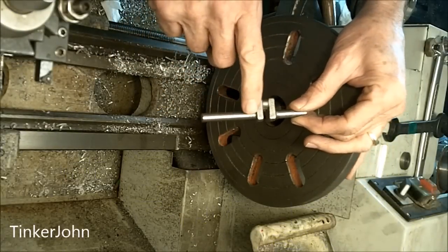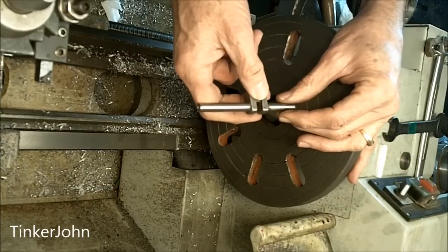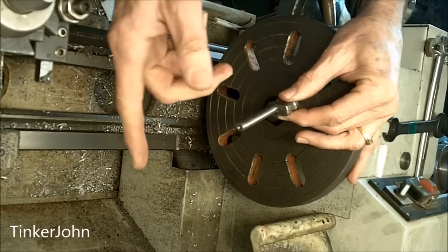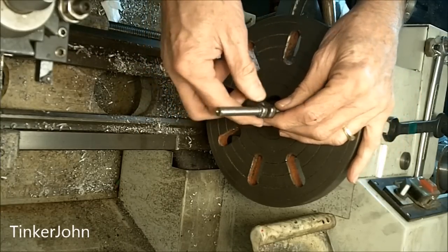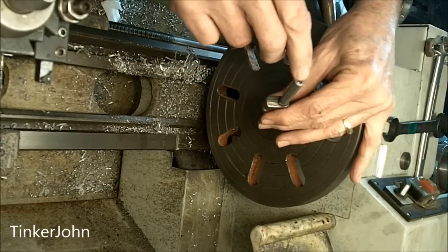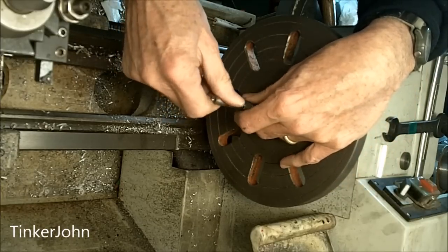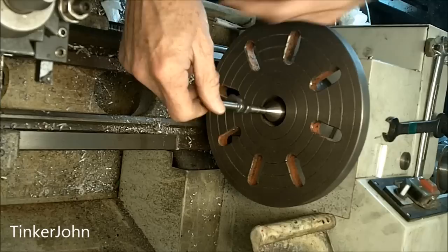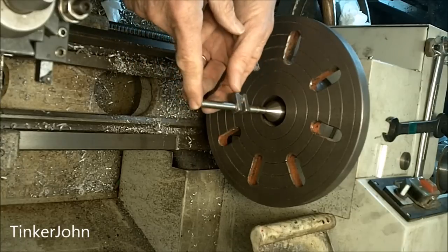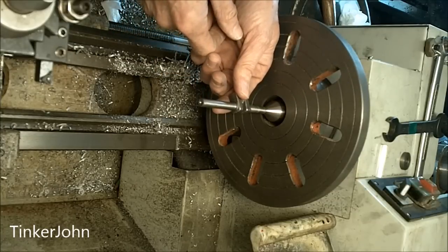I've gone into the four-jaw chuck and lined everything up, doing a quick center — I may not have gotten that on camera, I apologize. I just set it up in the four-jaw chuck and took a skim of about 15 thousandths off each side, getting the center hole as close as I could so that when I turn it I'll have the finished diameter I need. I'm now going to the faceplate — I've got a dead center up on the headstock, I'll be bringing a live center down on this end, and I have a lathe dog here to run it. I'll put a bolt along one of these sides and show you that setup in just a moment.